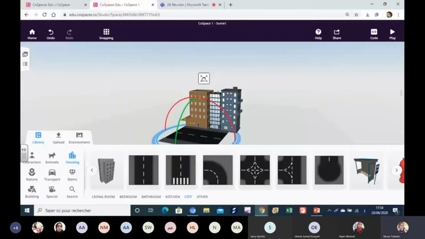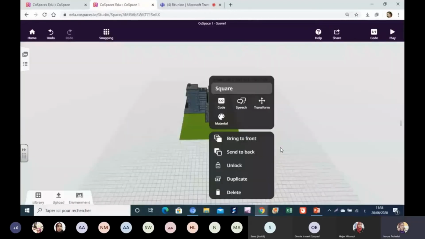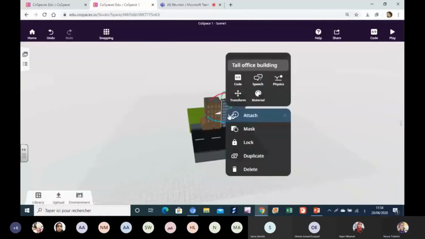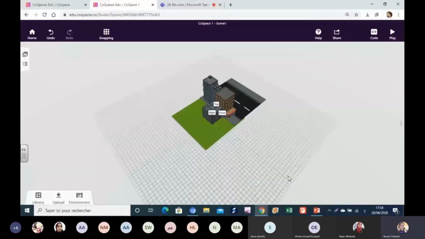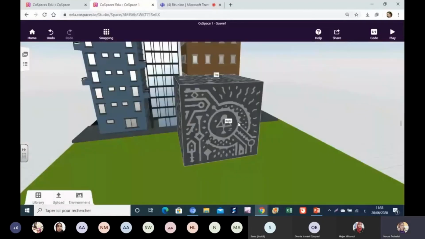We can fix the objects that we have added in the scene so that they cannot be moved when working. By clicking on the right mouse button and choosing lock all things, including the buildings and the road.